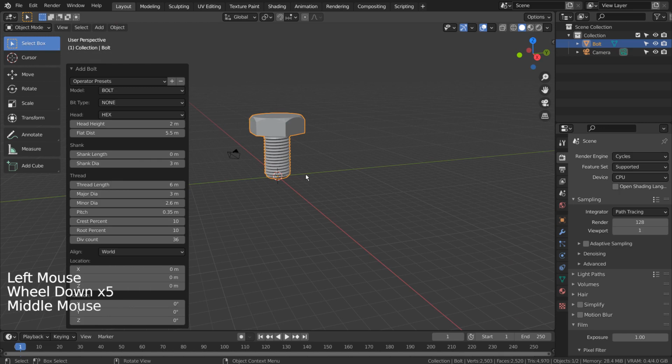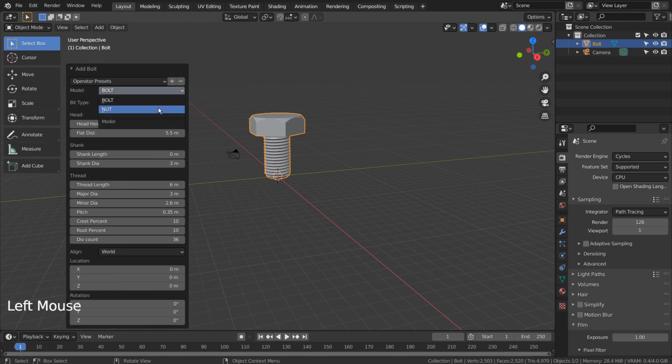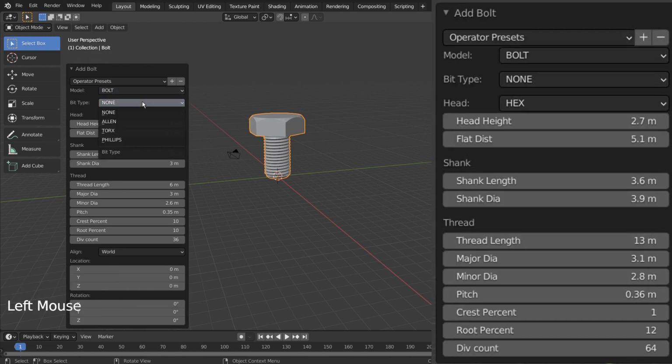Please experiment with the settings to get the best result. Here are my settings for the bolt.